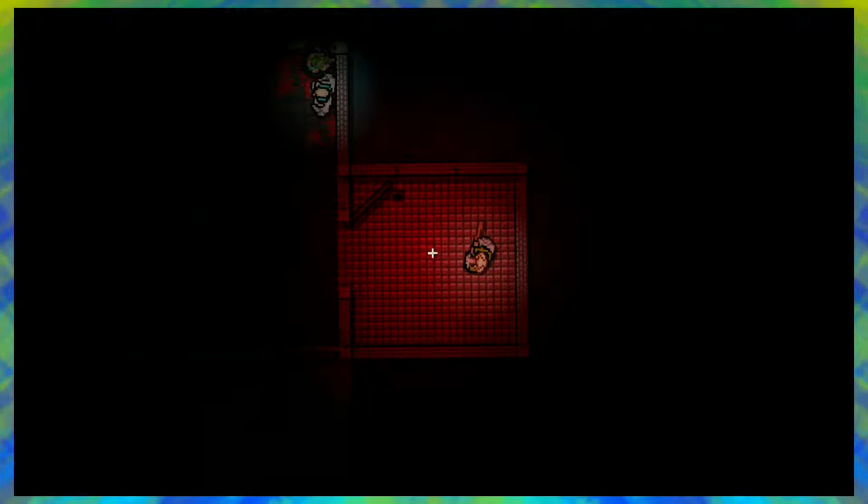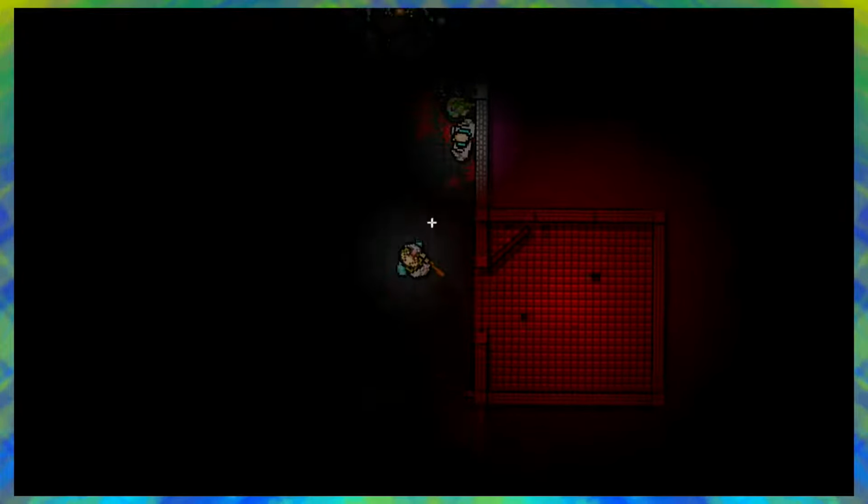And so I go to the red room, right click, pick up, left to swing.